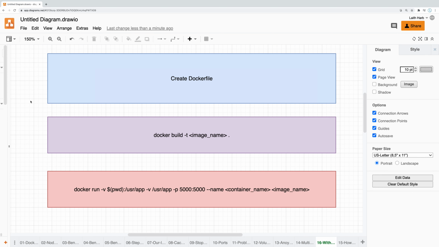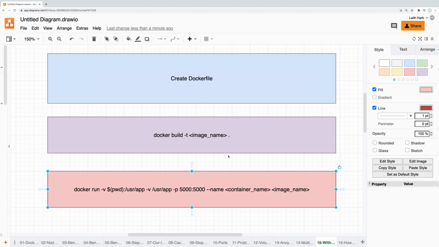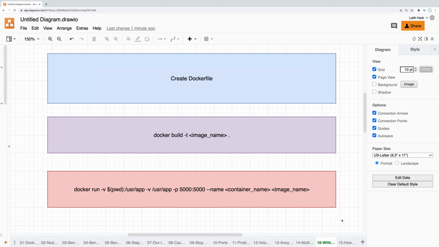Now, we actually saw that at least these two steps were very, very tedious. And we only did this with 2 containers. Imagine if we had an application that had hundreds of containers or even 10 containers. Having to do these steps that many times is very, very tedious and very, very error prone.